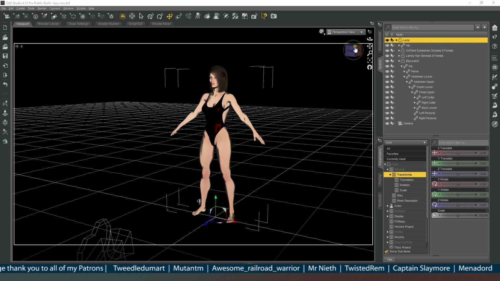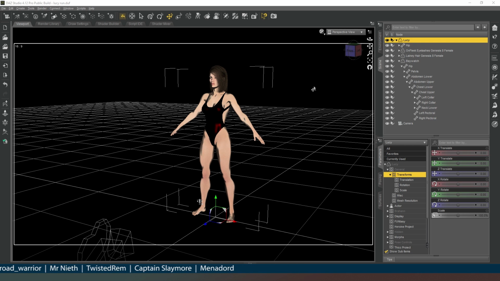So you may have experienced this if you've ever tried to make your own custom clothing and you've transferred using the transfer utility so that the clothing now follows your character. But then when you put it into a pose, maybe the straps go funny or bits of clothing end up in the wrong place. And more often than not, that's because the transfer utility is very good at applying the skeleton to the clothing, but it doesn't always weight map it correctly. So that's precisely what we are going to do.